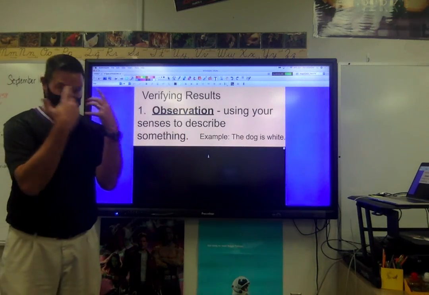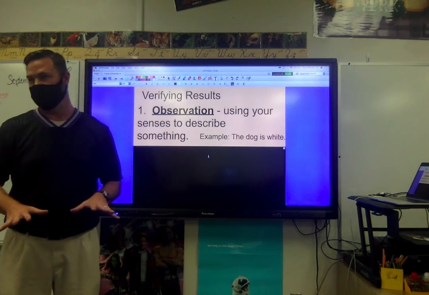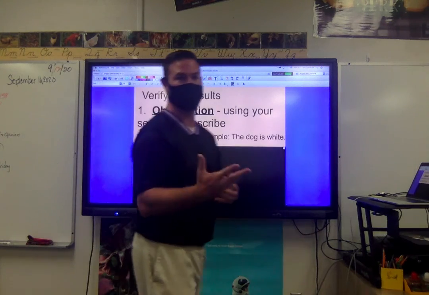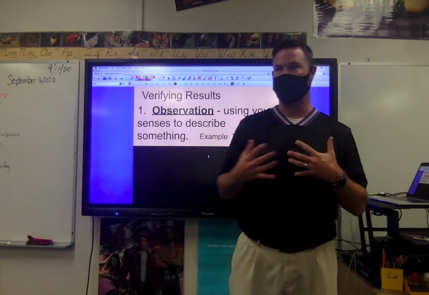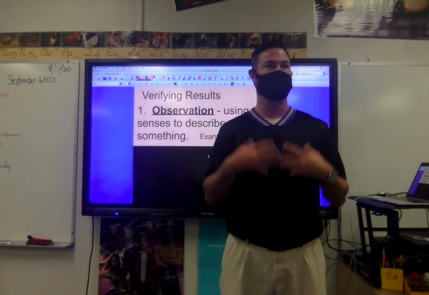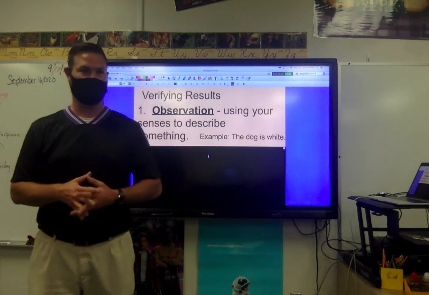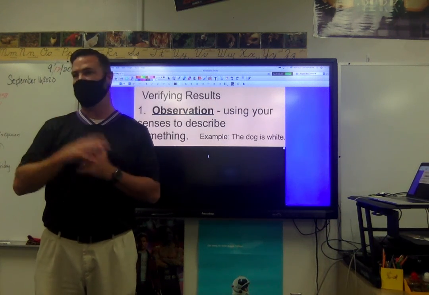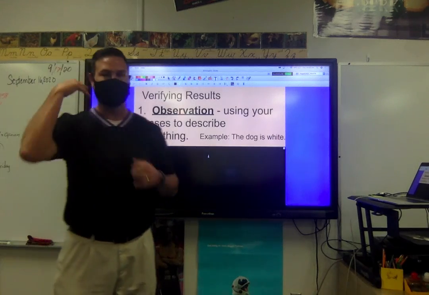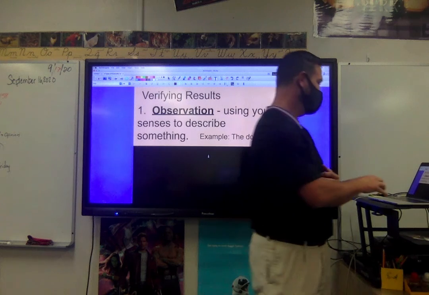For example, we could say the dog is white. I use my eyes to see that the dog is white. I could say the dog is fluffy. The dog has hair. I could feel that hair, or I could see it. When it comes to science, you could do the same thing. People doing field studies will observe and watch how the orangutans play with each other, or how the gorillas communicate, or something like that. They're watching it. They're noticing it. They're using all their senses to do this.